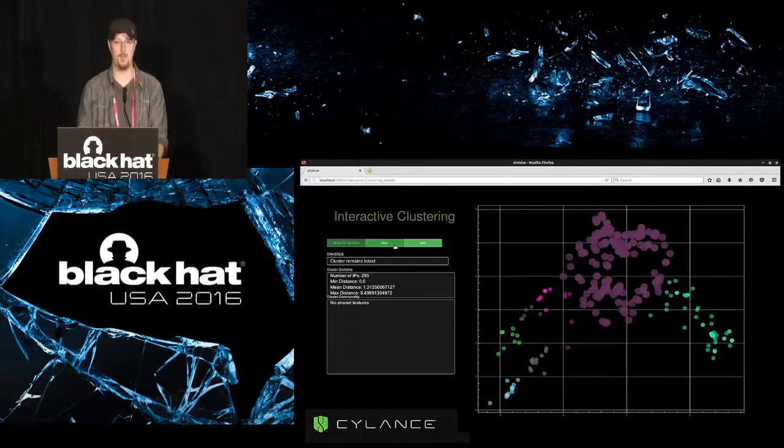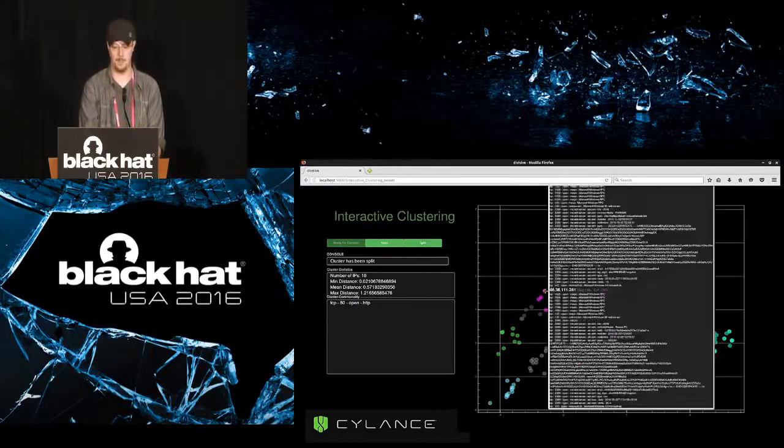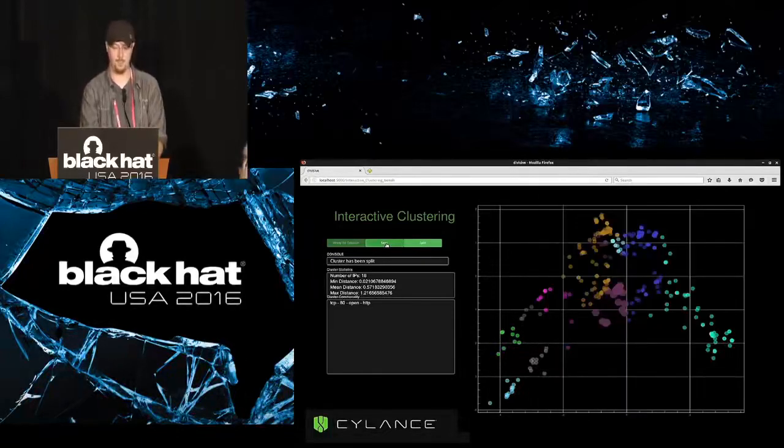As we move to the right, we're going to start seeing more Linux boxes, so we can split that, split that. Ultimately, this ends up being a much quicker process than guessing the hyperparameters, trying out a whole bunch of different things, and analyzing the results, because they're all right here. Over here we have the overlapping features between them, but we can also hover over each individual item and see all the features extracted for that individual IP.